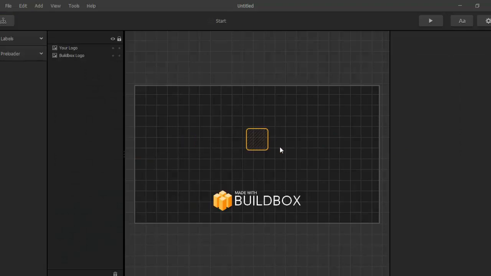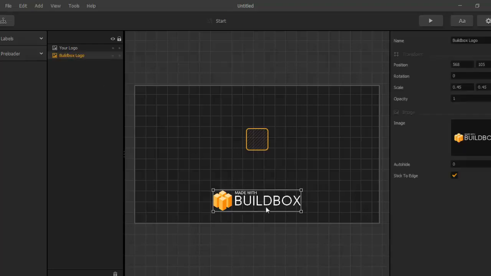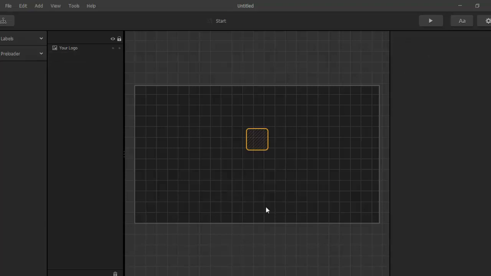The start screen node, there you can use a start animation, or you can also use a loading bar. In every template you have the Buildbox logo there. In the Buildbox Plus plan, you can't delete this brand. Only in the Indie and in the Pro plan you can delete it, and you can use your own logo, your game dev company name, or whatever you want.